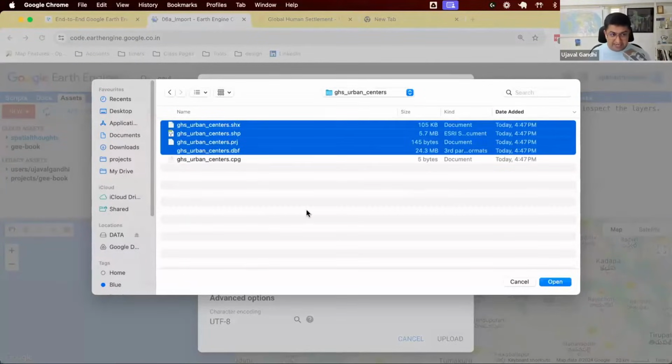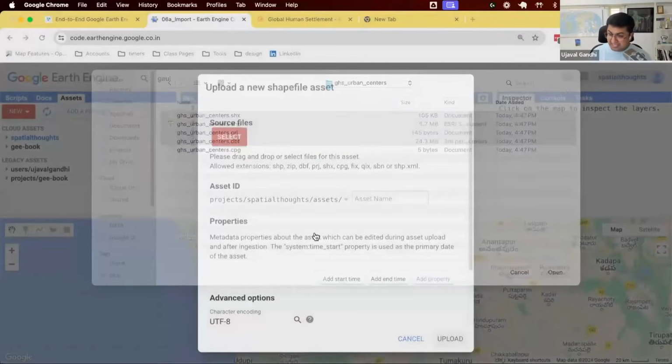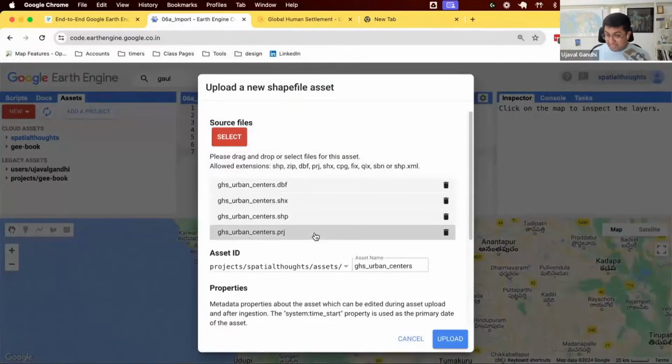Remember, shapefiles need at least 4 files: SHX, SHP, PRJ, and DBF. So we'll select those 4 sidecar files and they'll be shown here. It accepts shapefiles in zip format. So sometimes you'll get a shapefile which is zipped containing all the files. I strongly recommend you unzip it first, because if your zip file contains some additional file which is not any of the supported extensions, your upload will fail. So a good practice is always to unzip the shapefile first and manually select those 4 sidecar files that you need to create a complete shapefile.